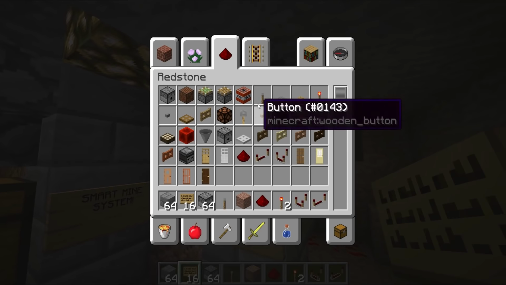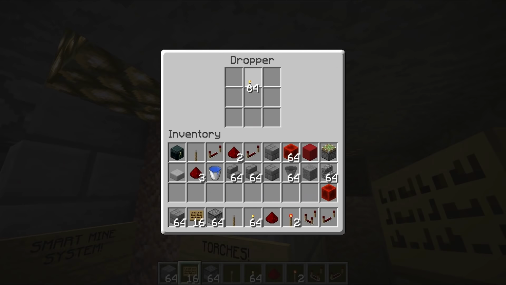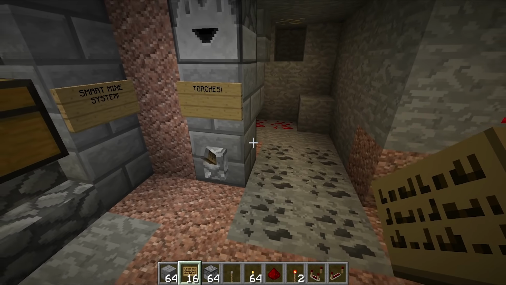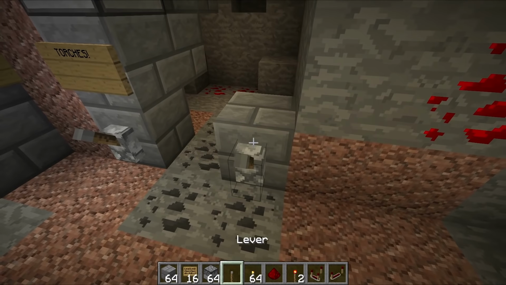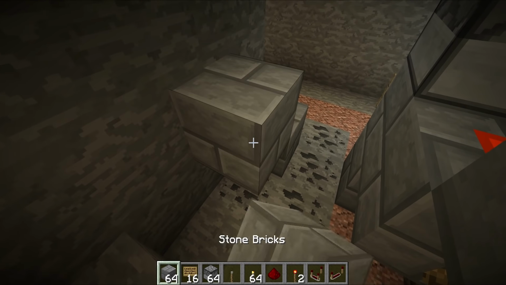Torches. Okay. And torch. Awesome. Okay, you know what? I think we actually could build another one, and this one could be for food, because I always forget to bring food down into the mine.